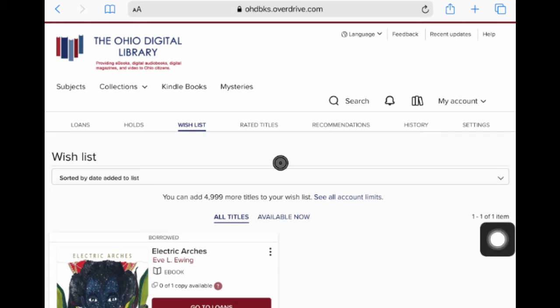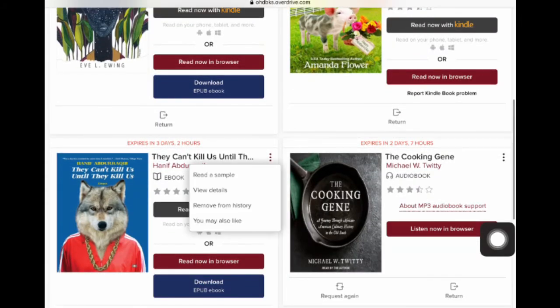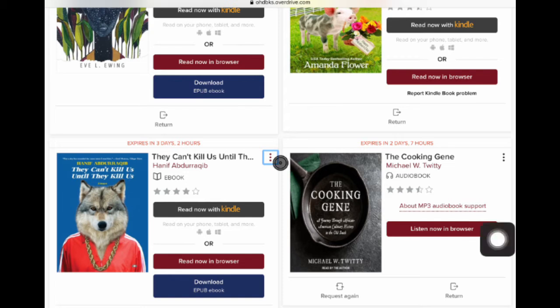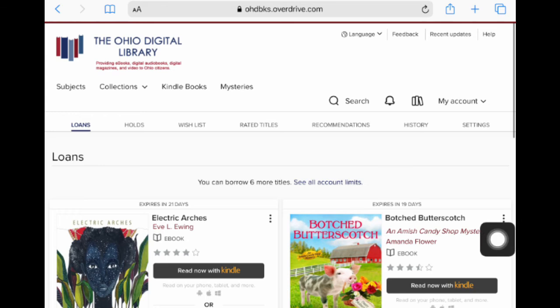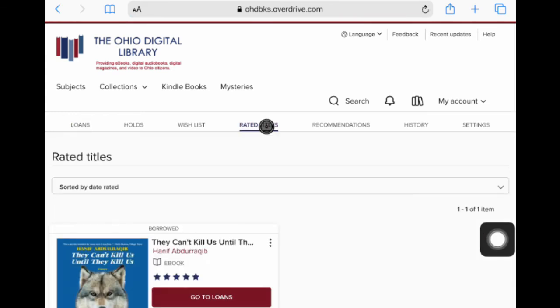Let me go back to here real quick too, and let me show you how to rate a book. So that right there, I just clicked that and put 5 stars there. I really like this book, and it just to show you what it's like to rate a book. So I clicked that. Now if I go up here to rated titles, it's right there. It's going to pop up all the books that I rate, and it's going to show what I think of them. So that's where you find that, or that's what that looks like.